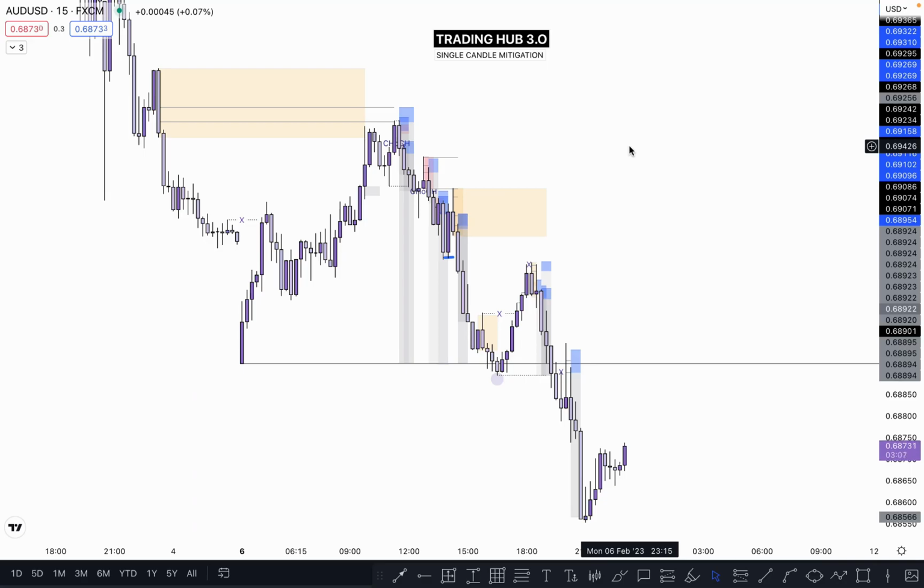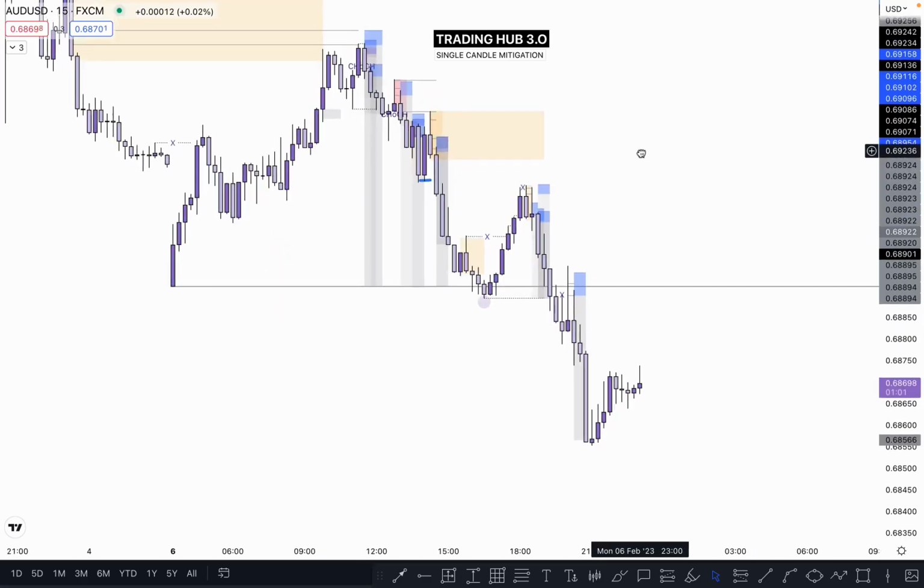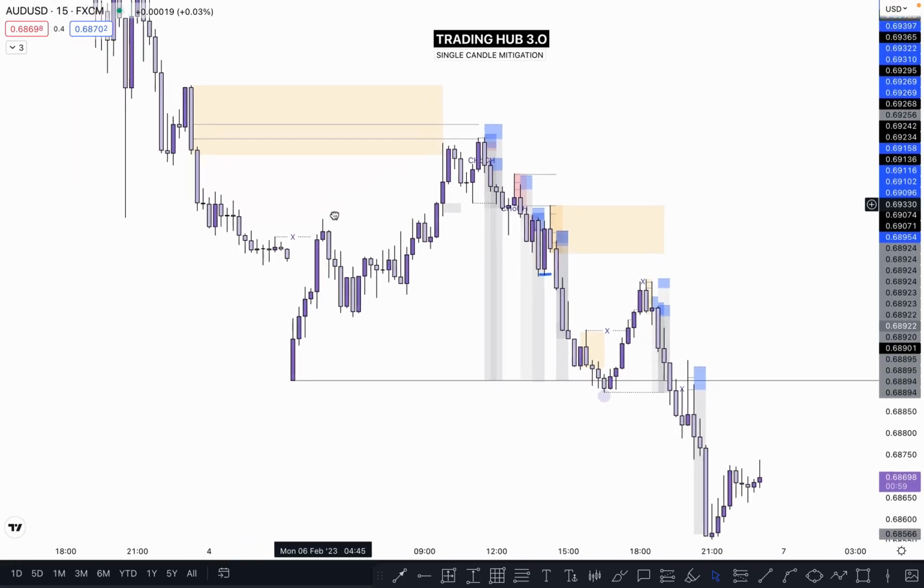And always remember one more thing: price must take out the previous candle high or low, and then wait for candle closure. On the next candle open, switch to a lower time frame, refine a 1-minute order block, and then take entry, buy or sell, right? If you want to see more examples, you can backtest on your chart.